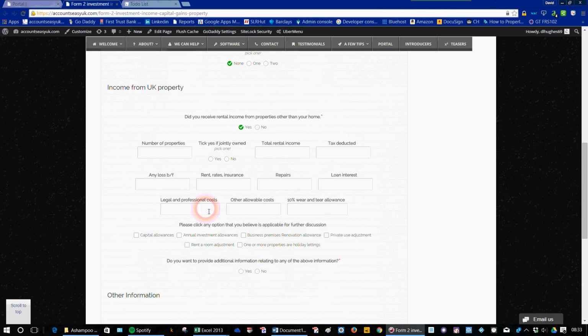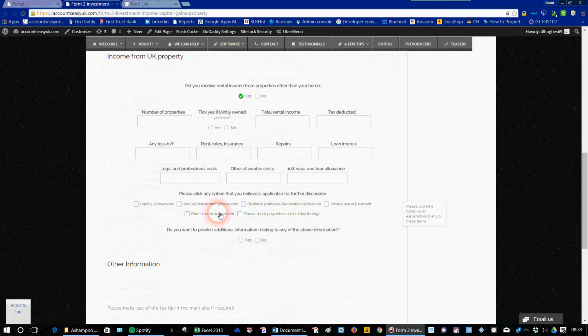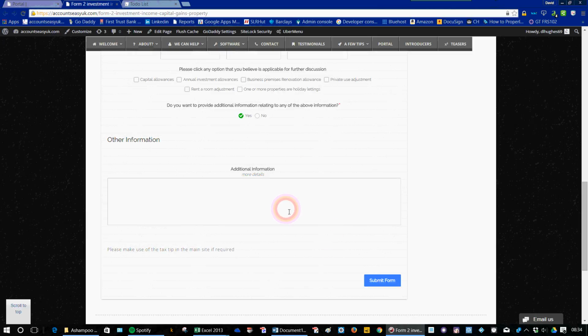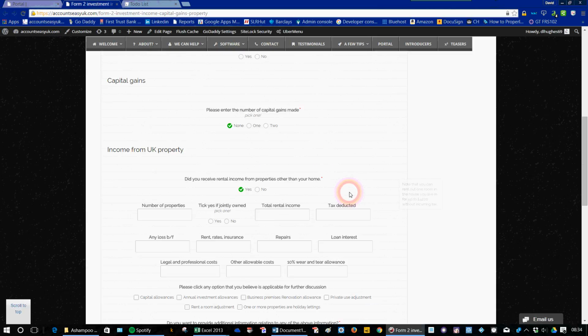And there's boxes here that you can tick that relate to items of the UK property business. If you tick those, we might need to chat about it later. And there's an option for putting in other information, etc.